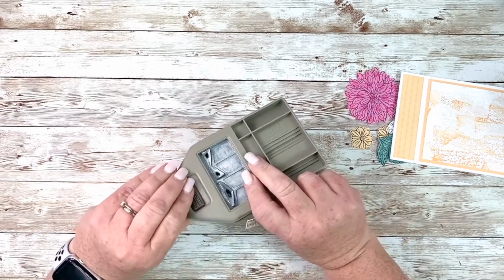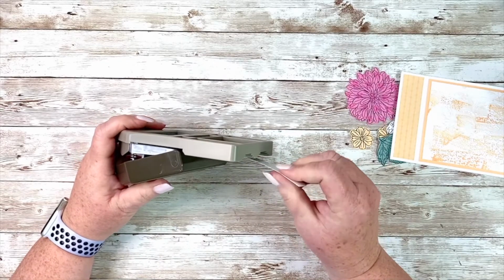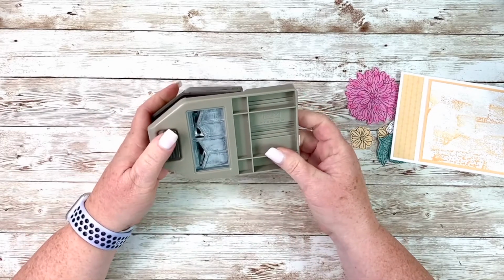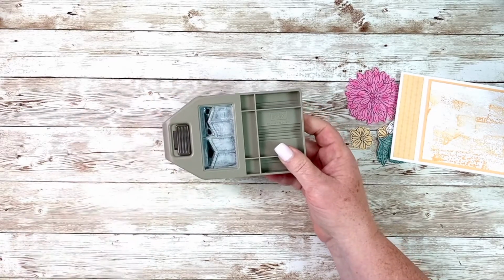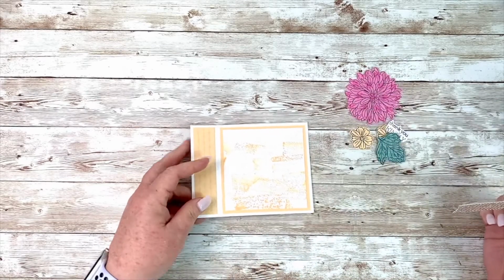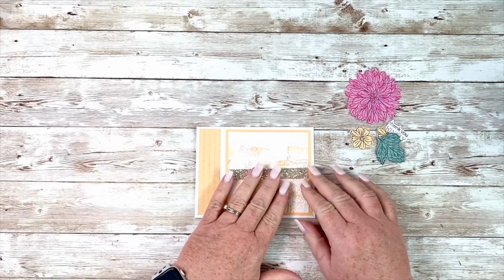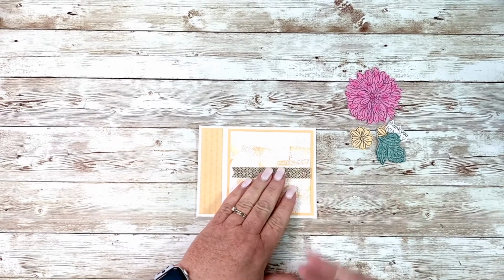I have our banners pick punch, and we can just put it in. You can pick whichever side you'd like. We have lots of options with these kind of punches. And look, see, it punches fine too. And no glitter falls out. It's great. And this is not going to be a real in-your-face card. Just because you use some gold on a card does not mean that it's all in your face all the time.